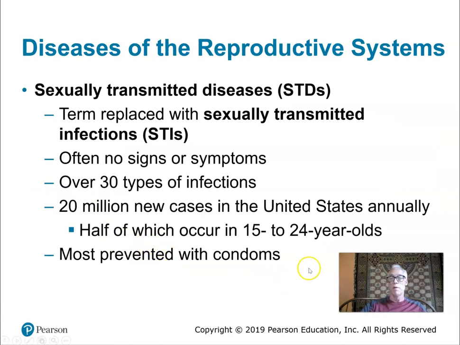All right, diseases of the reproductive system. Sexually transmitted diseases are now called sexually transmitted infections. So whereas STDs, you do a search and it would all be all about STDs, now it's all about STIs. The times they are changing, right? Often no signs or symptoms, which is bad because oftentimes transmission to many sexual partners can occur before someone knows that they're infected. Hopefully, the more monogamous people, the less that's going to happen, but that doesn't seem to be prevalent anymore.